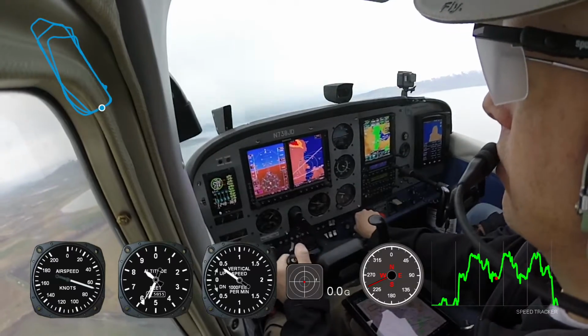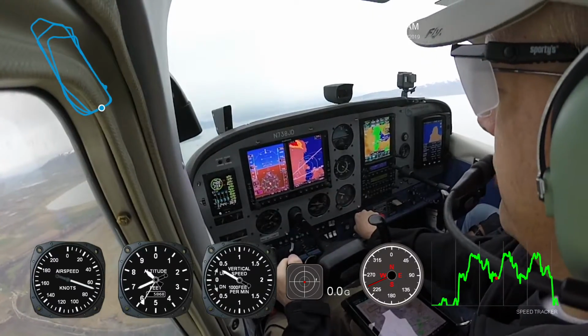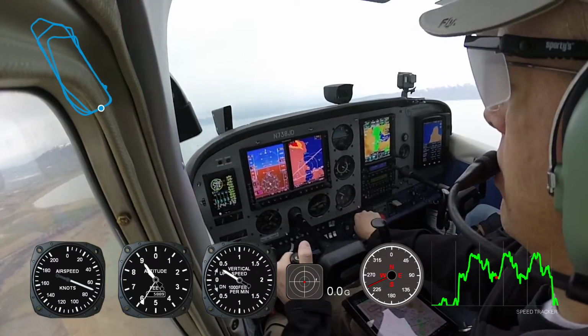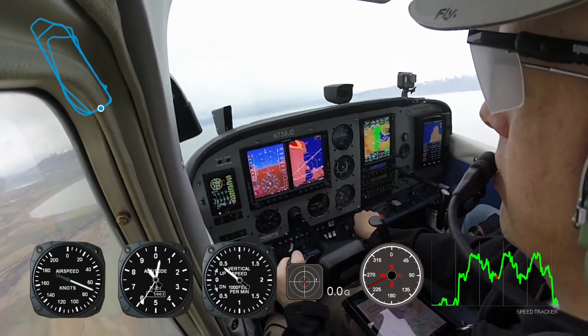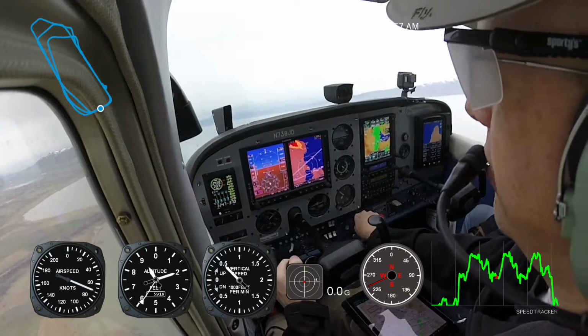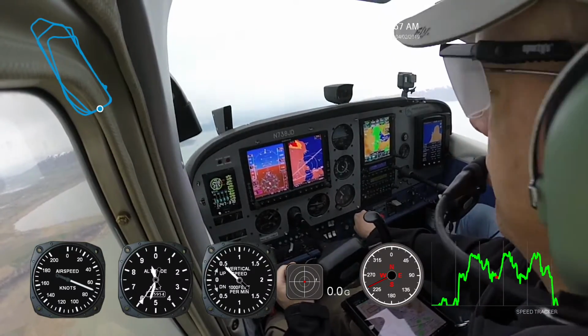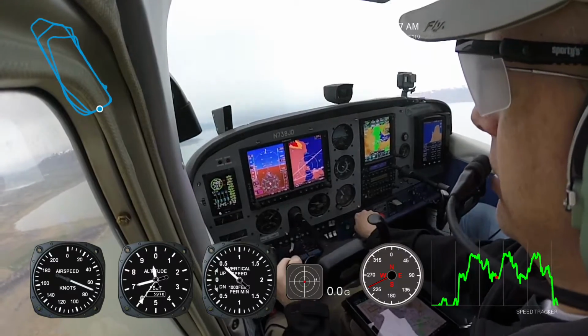Seven 3 8 Juliet Delta, frequency change approved. Frequency change approved, 8 Juliet Delta. Salt Lake, Skyhawk, 738 Juliet Delta is 2 miles southwest of Provo at 6,000 and climbing.